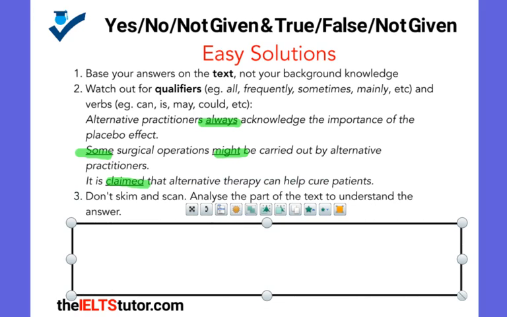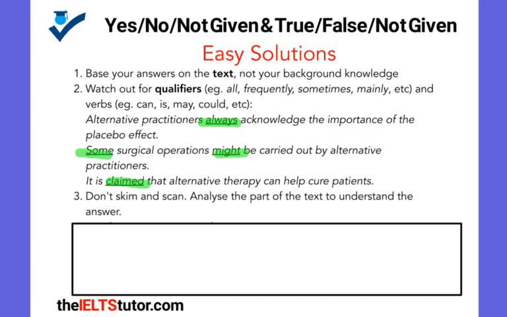Now, for this part of the test, where you have to match yes, no, not given, true, false, not given statements to the statements in the text, I think the thing that you need to be careful of is the technique that you use. This kind of task does not require you to skim and scan a lot. Okay, what you need to do is to find the part of the text that shows you evidence of that statement, and focus on that part of the text. There is no need for you to skim and scan the whole entire passage altogether. You just need to locate where that answer can be found that matches the statement and focus on that area alone. Okay, not other parts of the text.